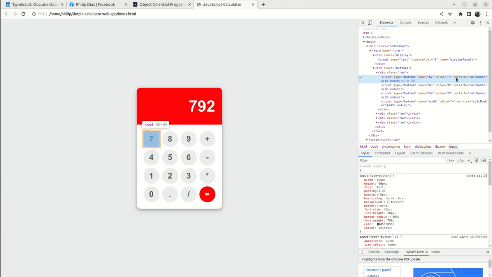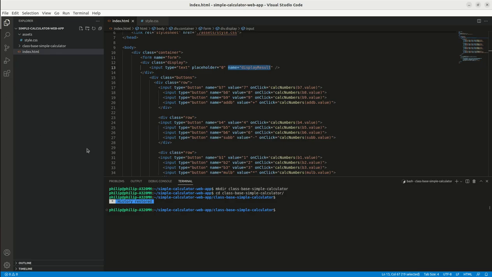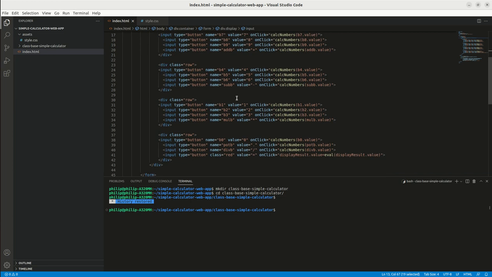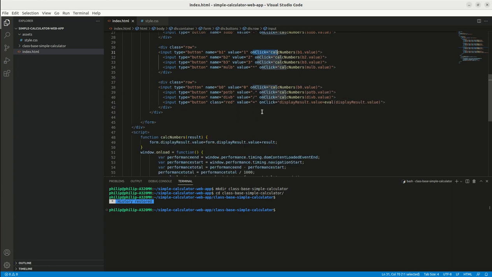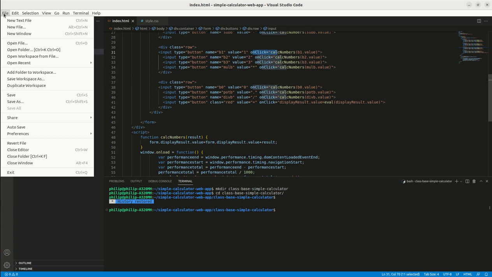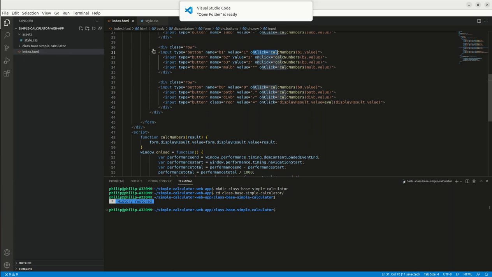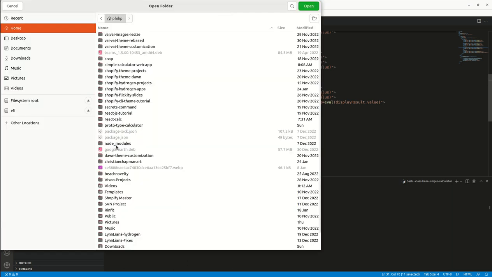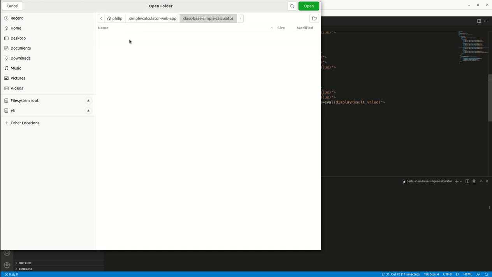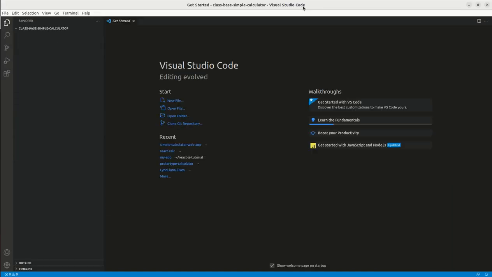All right, so now let's go back and we're going to transform the JavaScript without adding an event listener inline for this element. Okay, so now let's open a new folder. Let's go ahead and open a new folder. I think I already created one. Then we are going to build our calculator from scratch. I think it doesn't take much time.